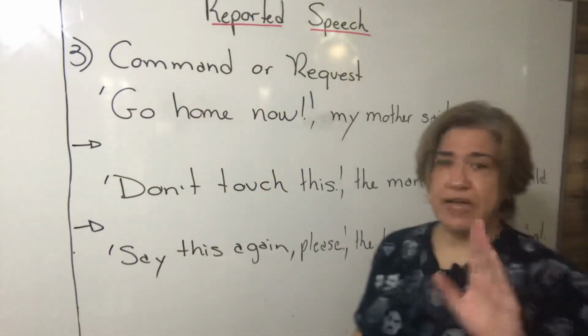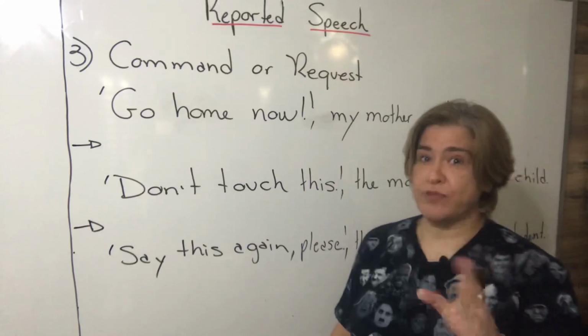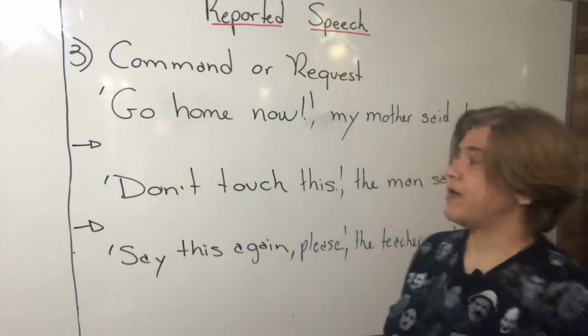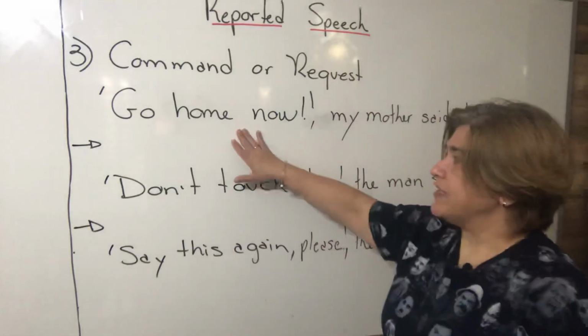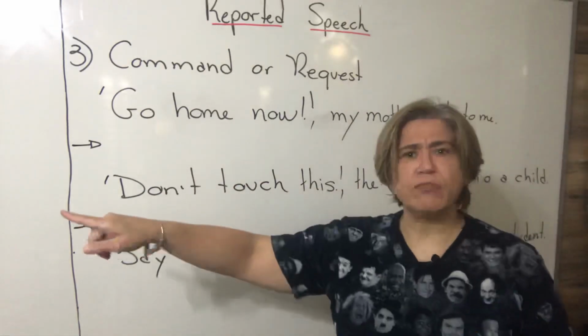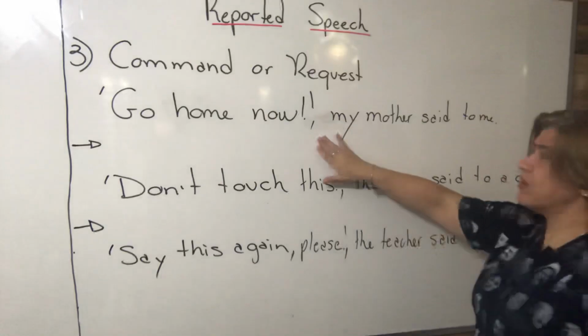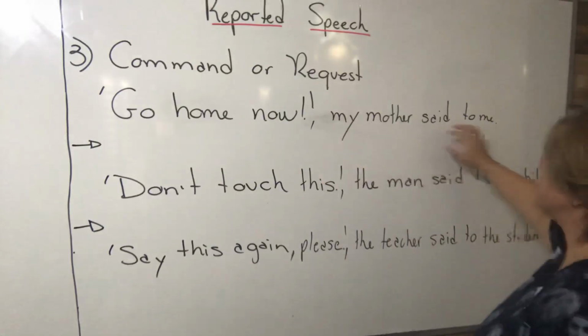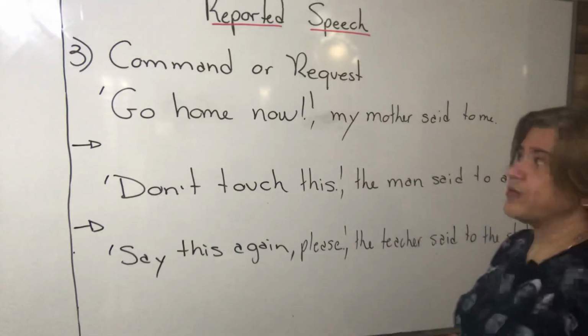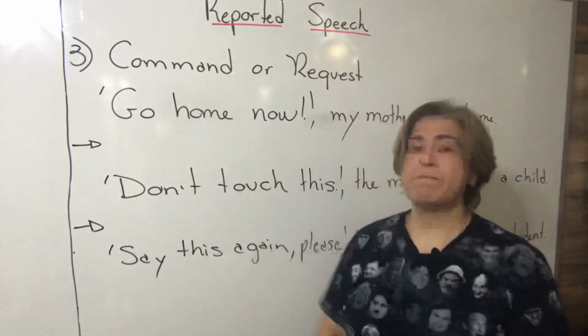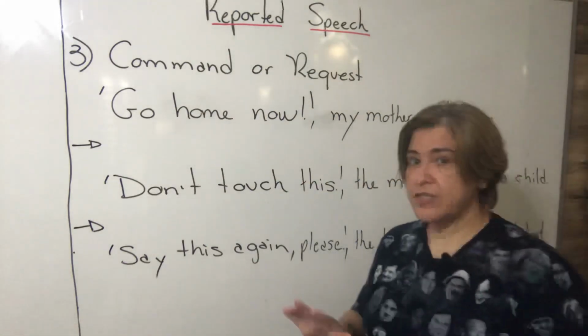Okay, so attention now. It will be obvious, but let's speak about it. When I have a command, I say to you, go home now. Okay, it's a command, right? So we have here, go home now. My mother said to me. So it's a command, right? The reported speech, let's start doing it.